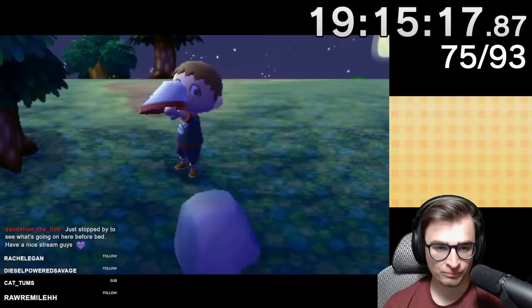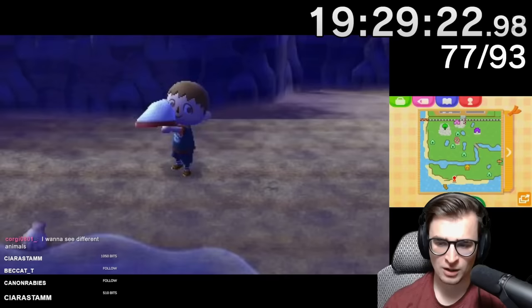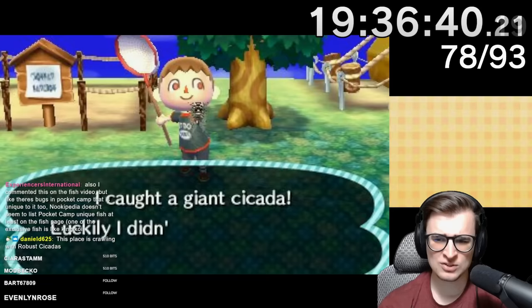So the only thing I still need during this time period is now a wharf roach. Ooh. All right, beautiful. That took way too long for a bug that is described as very common. Okay, brown cicada, probably another robust cicada. I don't know, he doesn't look very green, so maybe not. Oh, that is a giant cicada. Damn, he doesn't even look that much bigger. How you gonna call this thing giant? It looks the same size.